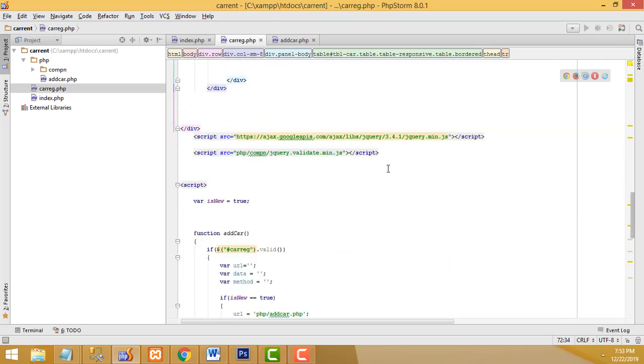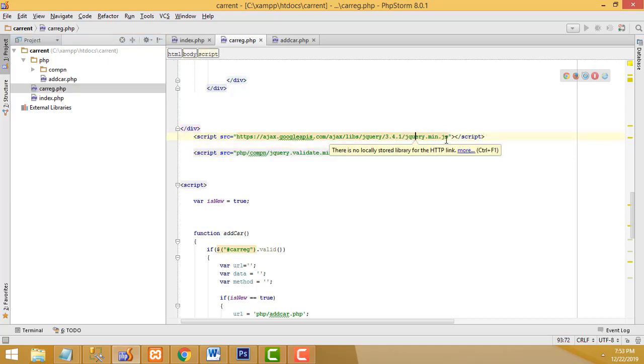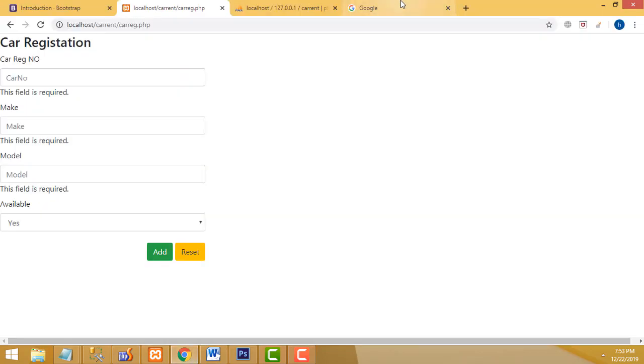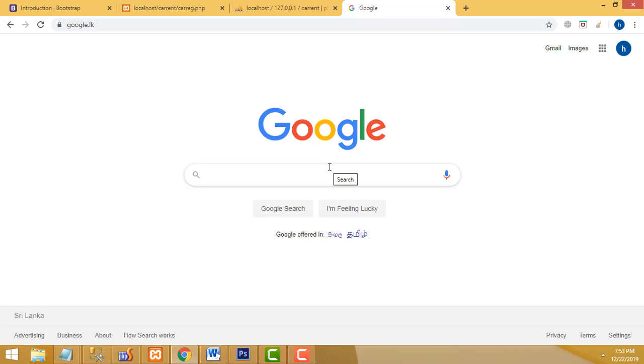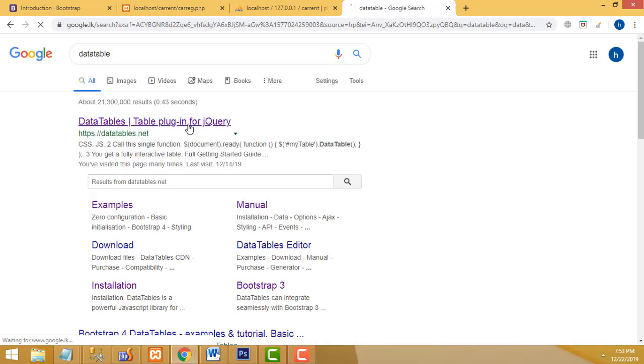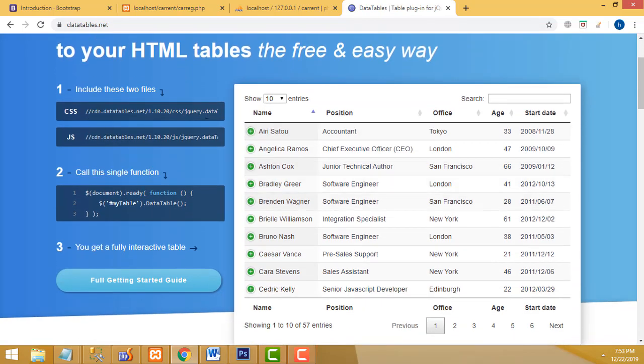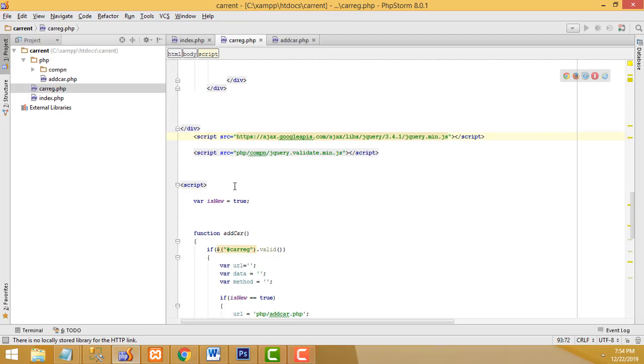After that, we have already written the jQuery part here. Now I am going to go to Google and search for data table. You have to copy the data table JS and CSS files. If you go through the data table .NET website, this is the CSS. You just copy it with Control C to copy back to your project.